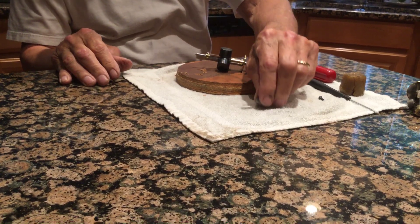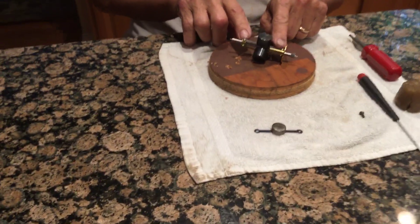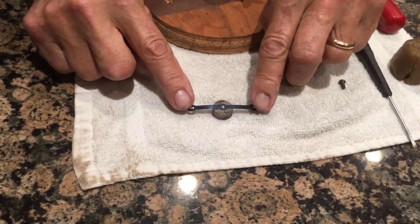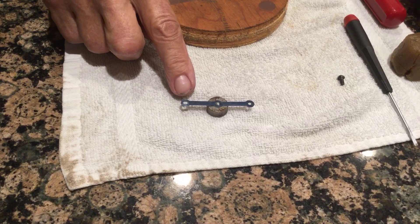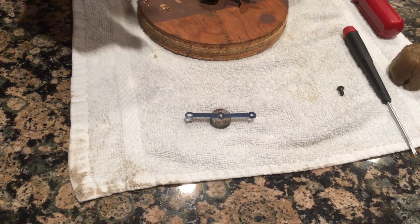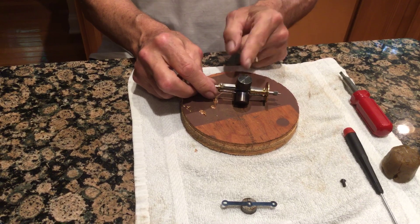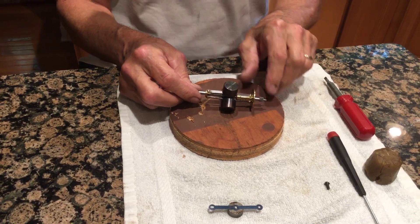When you pull off your Governor, you pull it all apart, you take the little tiny screws out. Most Governor Springs — and that's this black thing — has a hole and an oblong hole, and this is very important. You don't want to put it together and have an oblong hole, a regular hole, and an oblong hole. That way, you're going to have one weight that's off, because you want the weight spinning in unison.